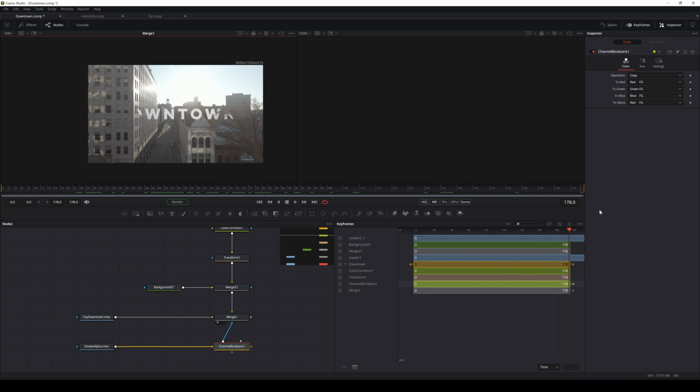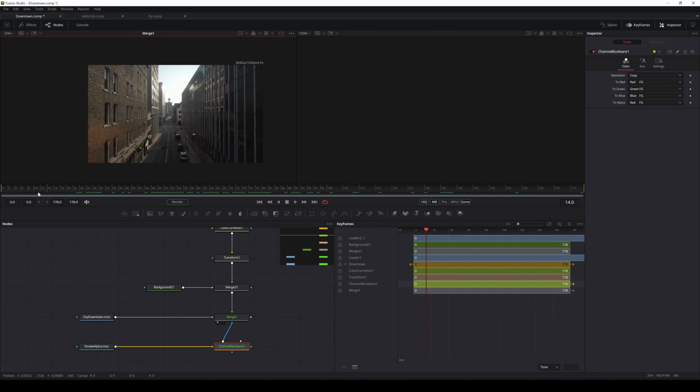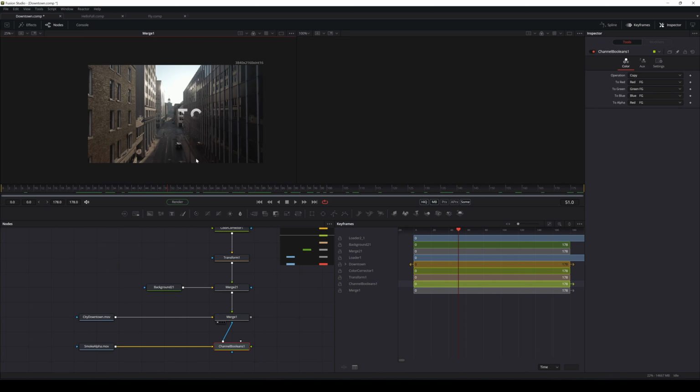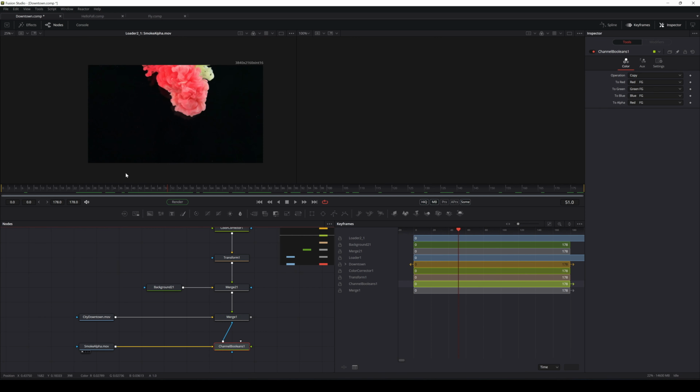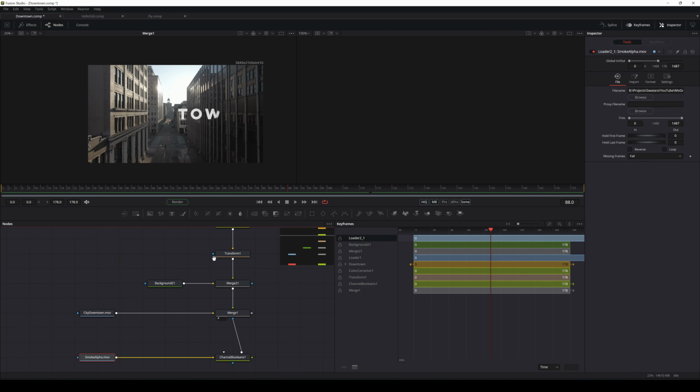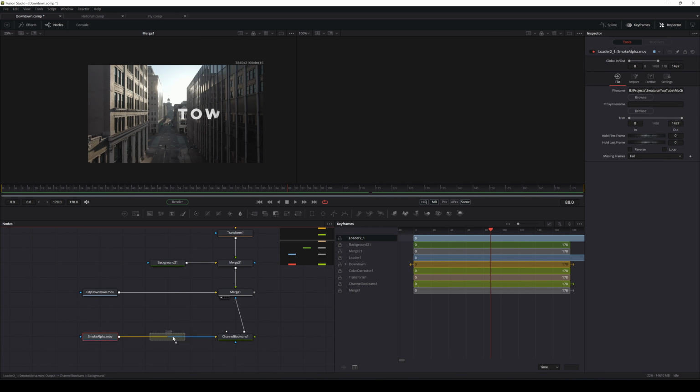Now the only problem is it's not really doing it super quick, or it's not covering the whole thing. And that's just because it doesn't cover the whole thing in here. So what we'll need to do is grab a transform and drop it down here.